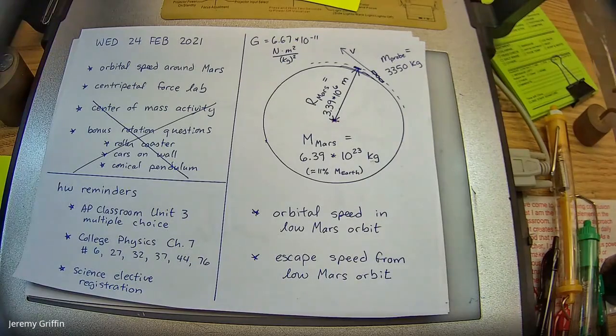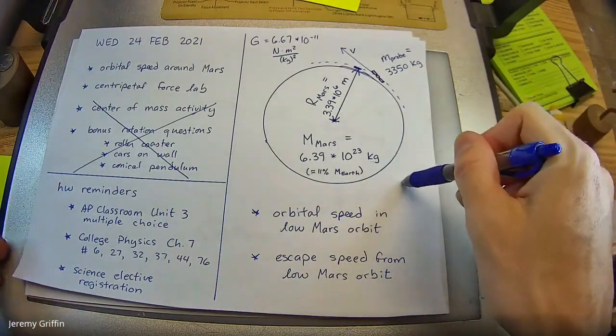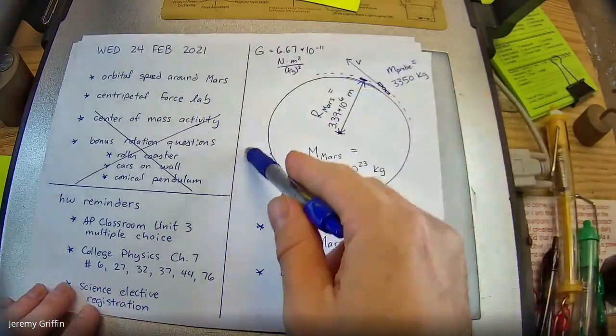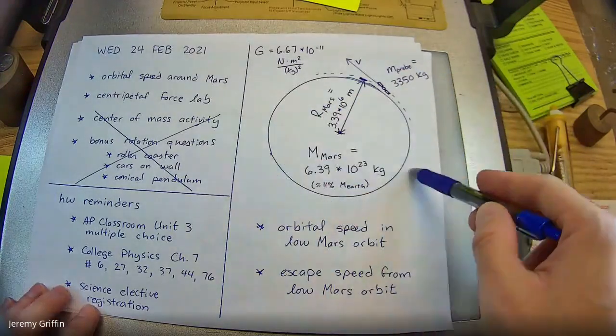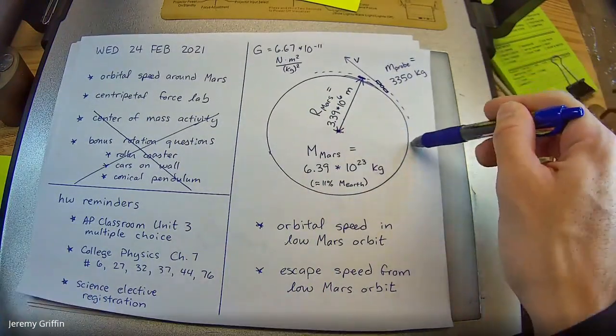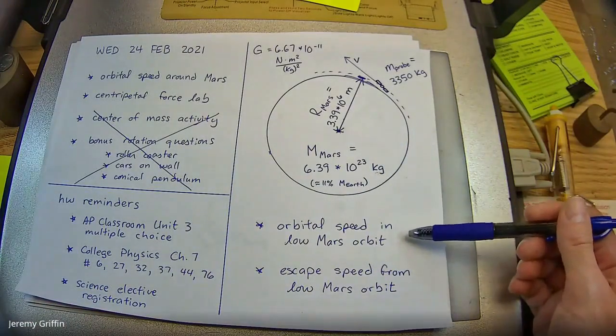All right. Okay, so let's get to this Martian question. Ooh, this is really relevant right now, isn't it? Because we just landed a rover on Mars. So what if there's a probe that's orbiting Mars? Of course, in class you just learned the last couple of days how to figure this out. What would be the orbital speed in, let's say, low Mars orbit?